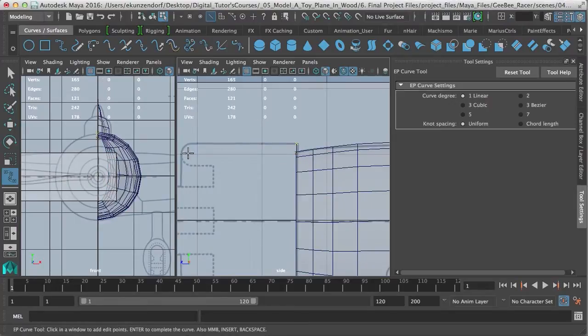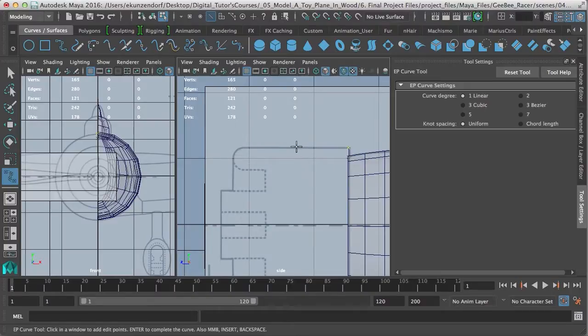Okay, now to do a curve, actually I'll put one in the center there. To do a curve, I'm going to want to have at least one there. And I'm going to go around this dotted line. Now this dotted line indicates an edge that is hidden by this surface, the cowl surface itself.